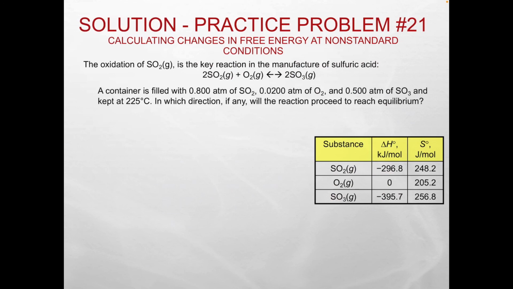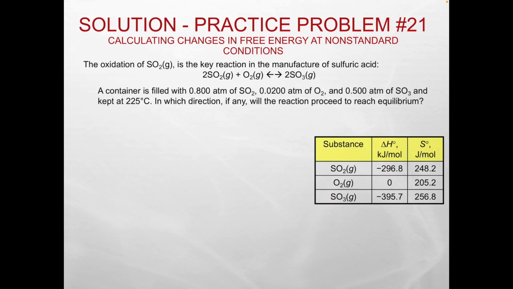So when we are calculating delta G, because we need delta G naught for that, we can't use our values of delta G naught from the back of the book. These are listed here for delta H naught and S naught, but we can't use the values from the back of the book for delta G naught because that is for 25 degrees Celsius. That's not going to help us because we need it at 225 degrees Celsius. Delta G changes a lot with temperature, but delta H and S don't very much unless there is a phase change. Here it doesn't say anything about a phase change, so we're going to assume that none happen.